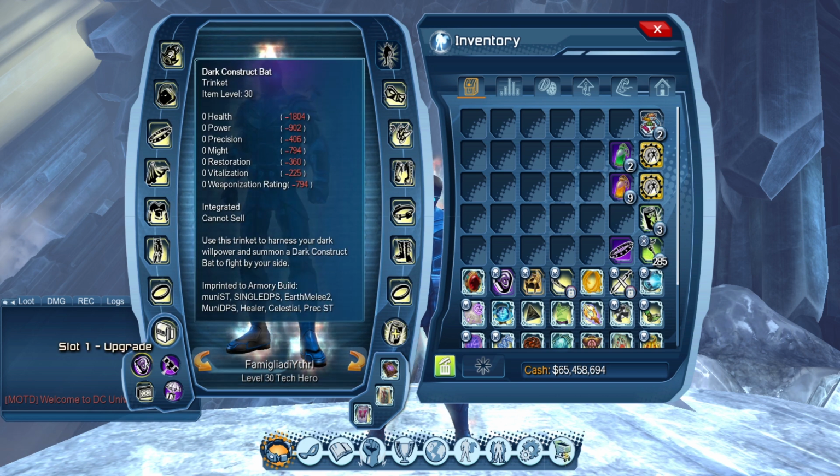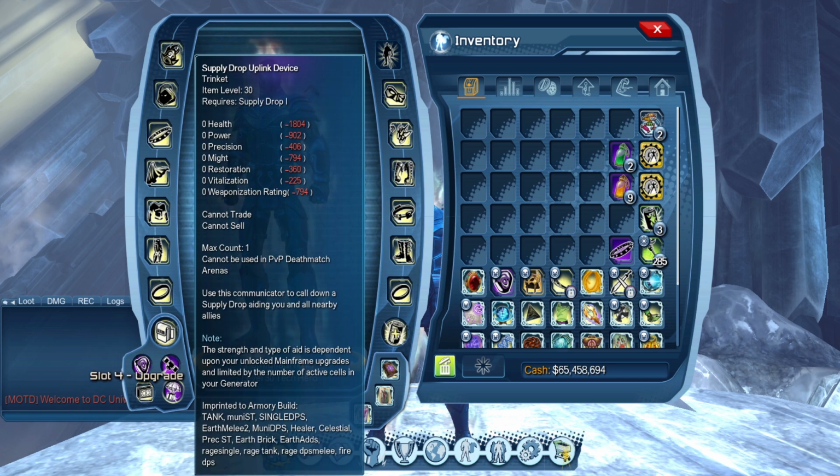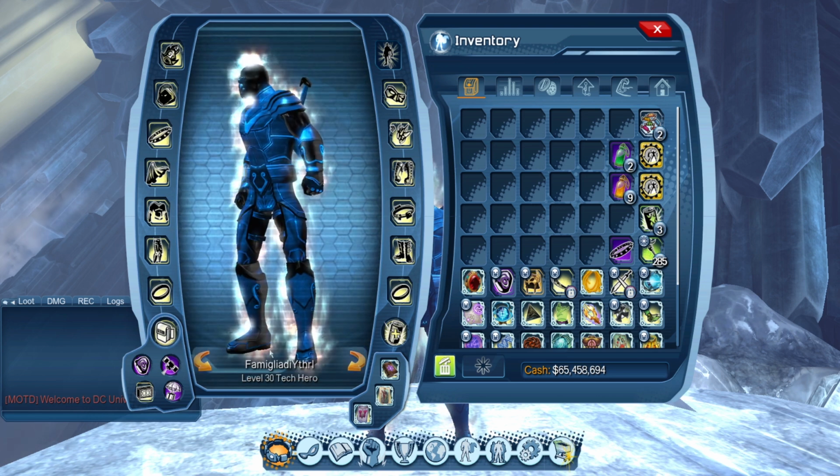Now in terms of trinkets, it doesn't really matter what you pick. One of the Dark Contract bats, the Vampire Bat, was one of the good ones. DPS trinkets or Brawling Supply, so really it's your choice.